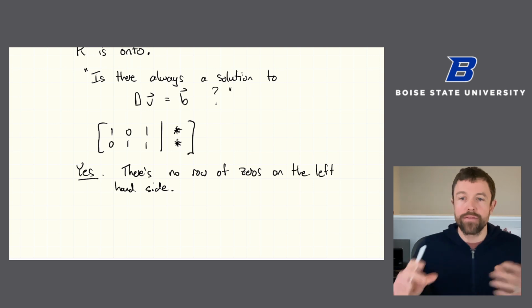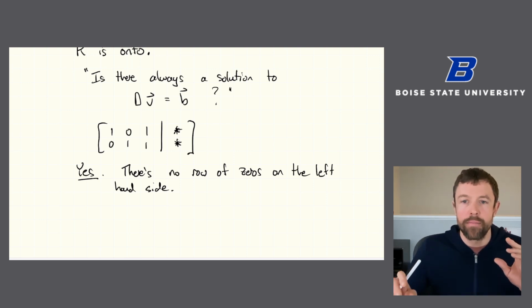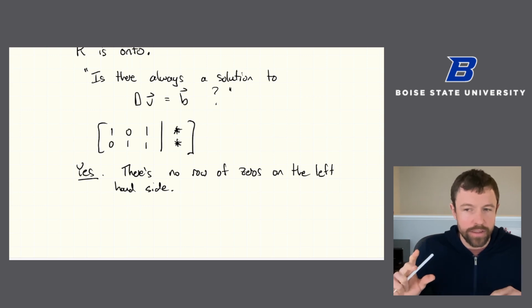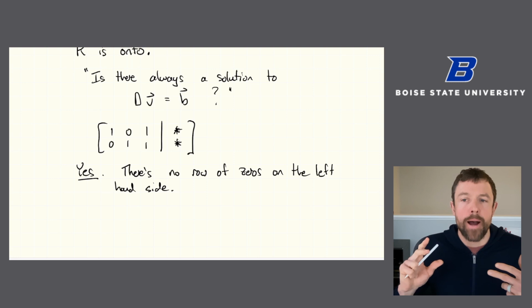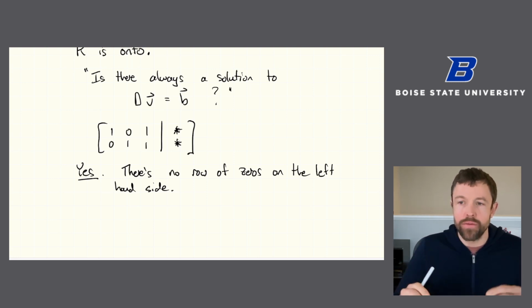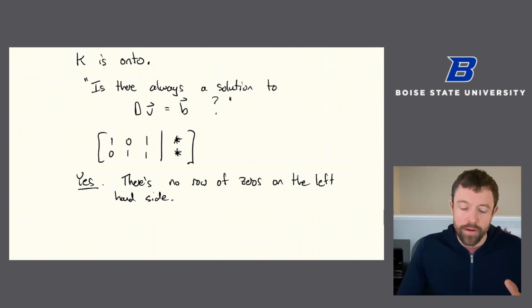So hopefully that gave you some insight into why this works out so nicely. The way I'm thinking about this is, it's really because these properties, one-to-one and onto, when we're talking about any function, we're talking about how many solutions there are to an equation. And with linear transformations, we actually have really nice ways of understanding how many solutions there could be once we know the matrix of the linear transformation.